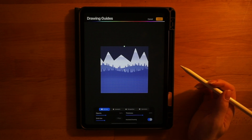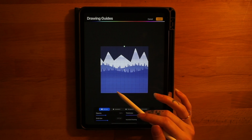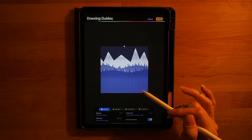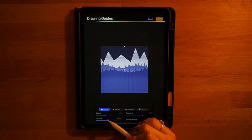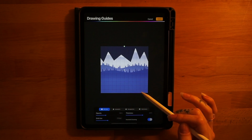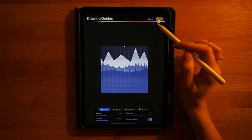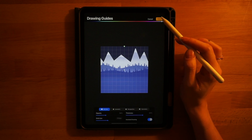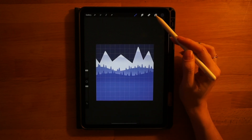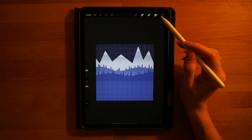Turn on drawing assist in the bottom right corner there, and then turn the grid size up until there are exactly 12 squares across your canvas. This is very important as we lay things out. When you have 12, make sure that you can see your grid by changing the color. I selected like a whiter color and then click done. Go into your layer menu and it should say assisted under the layer that we're on.